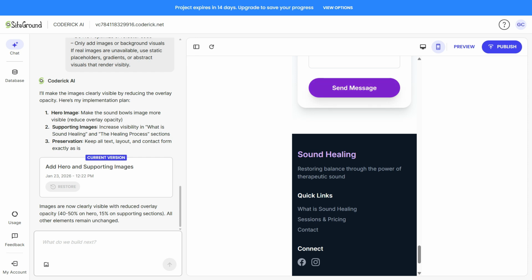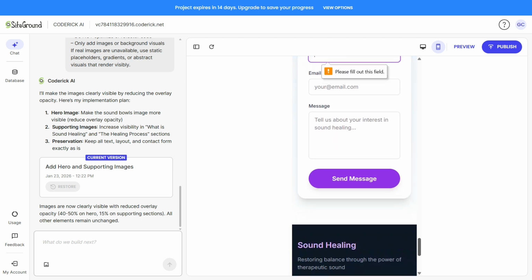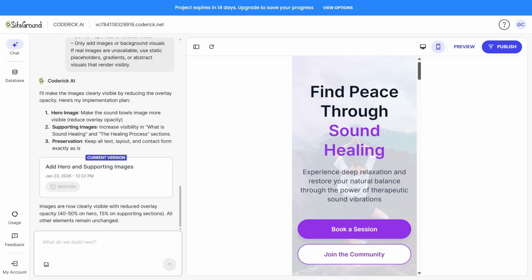If you just click here, this is a demo mode. So all of the links will have to be connected for book a session. When someone comes and clicks here, it has to lead to that book a session page where the booking will happen with the price. And if they have to join a community, when they click here, it should take them to the Facebook group.